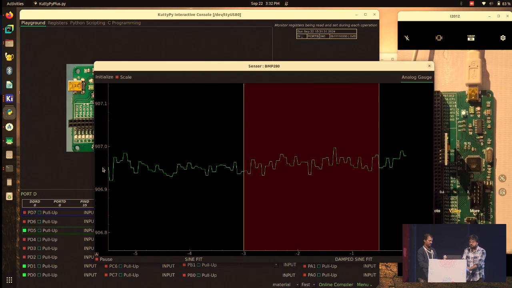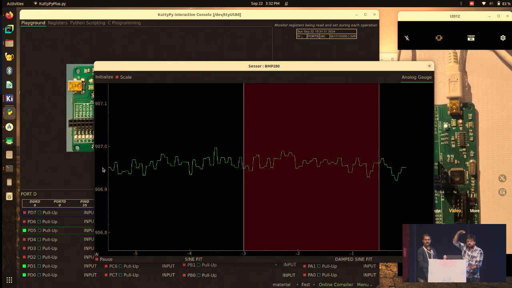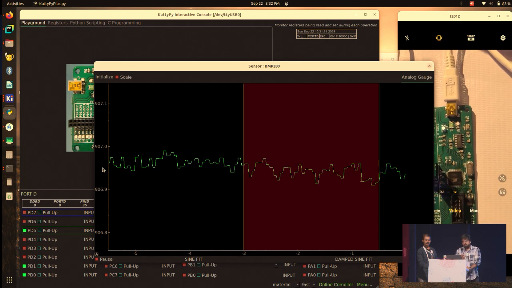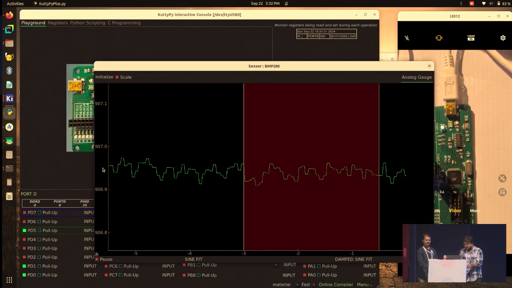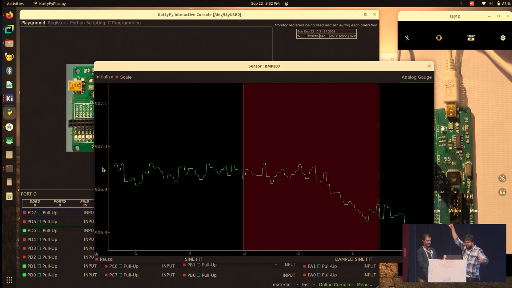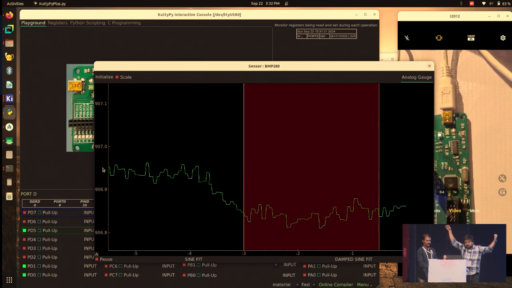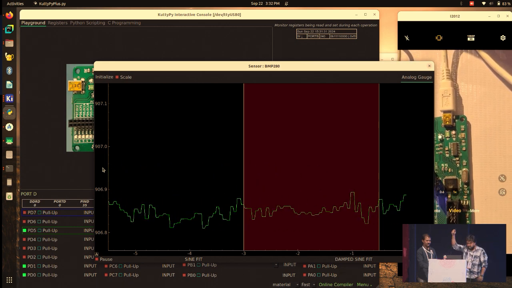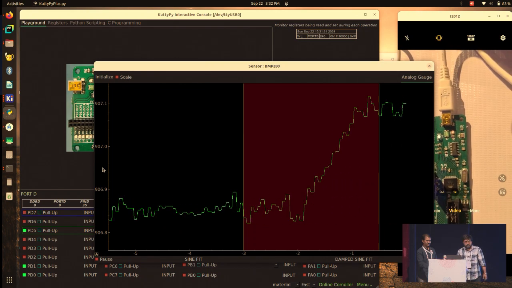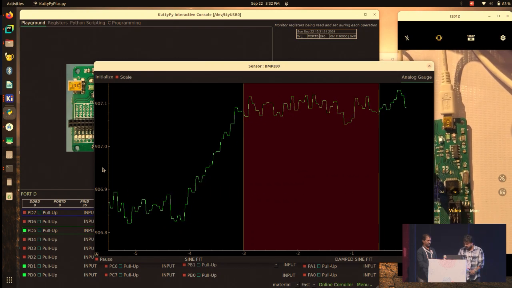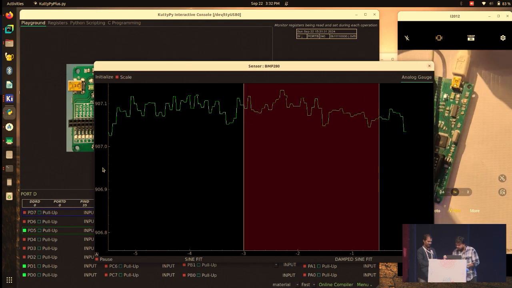Now what happens if I lift this sensor to a certain altitude? Will pressure go up or down? This is not an interactive session, so let's just visualize it. I've picked it up, pressure goes down, atmospheric pressure. So you don't need to go to the hill stations, you can just see it. If I drop it to the ground, pressure is higher. So atmospheric pressure is dependent on the altitude.